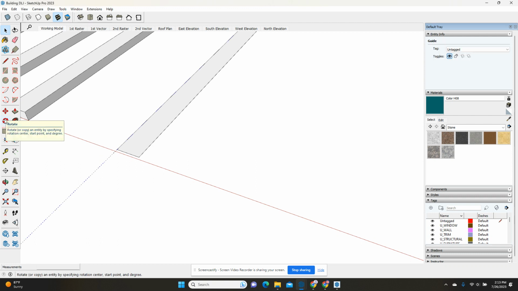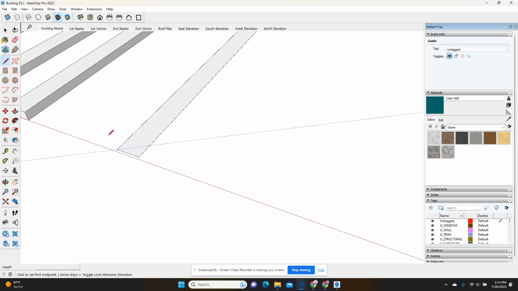Go to rotate right here. Pick on it. With the blue protractor, go right over top of that endpoint. If you can't get the blue protractor, just hit the up arrow key. Pick right there on that endpoint. Pick any place on this edge and move in this direction. Type in 54, hit enter. Now rotated that guideline over to here, 54 degrees.